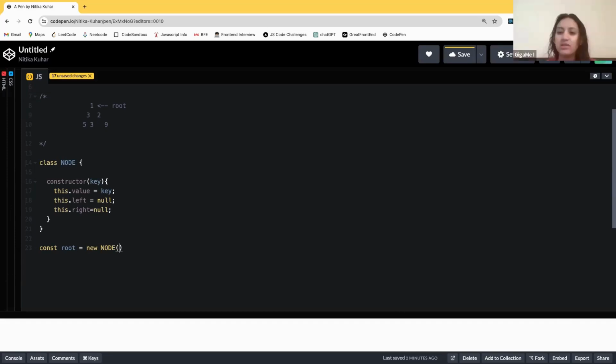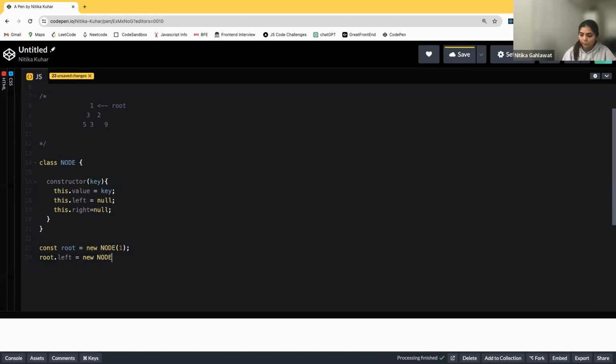So with the help of this, it is automatically going to call the constructor by default. That means that key value is going to be passed in there. So that key is going to be the root. So right here, 1, the same that we have created in there. Now create next. Const. Yeah, you can write here. No, that was good. Root dot left is equal to new node.